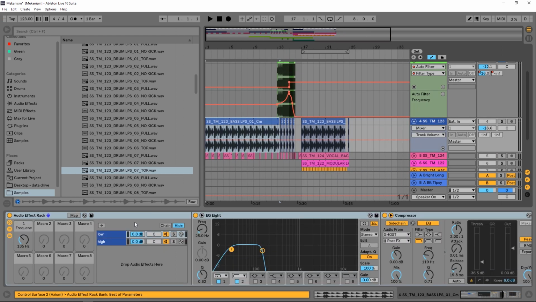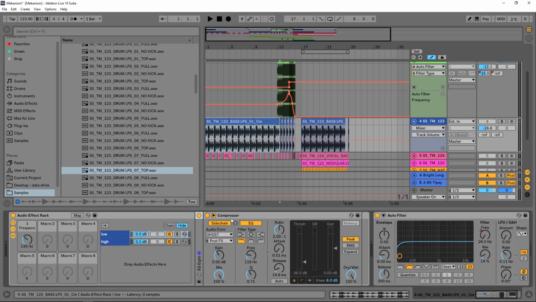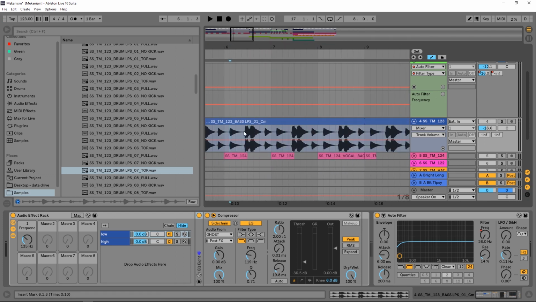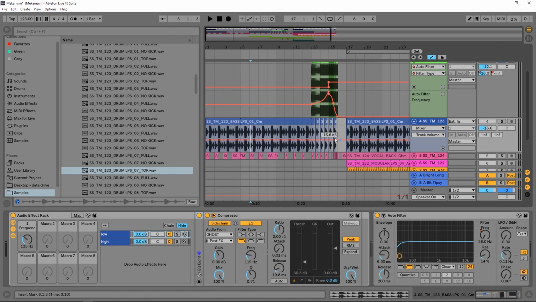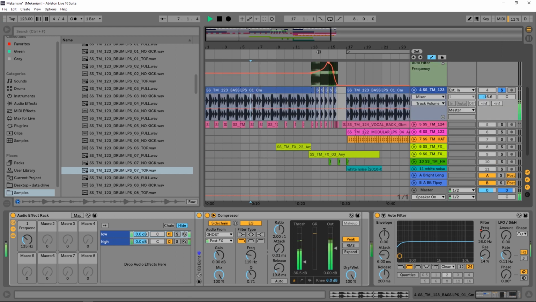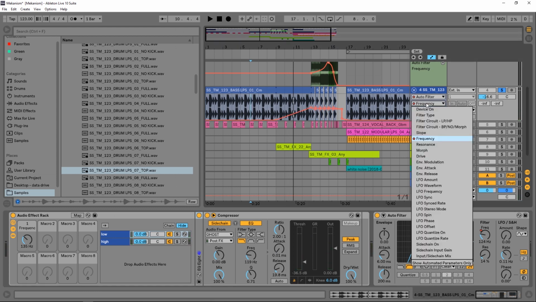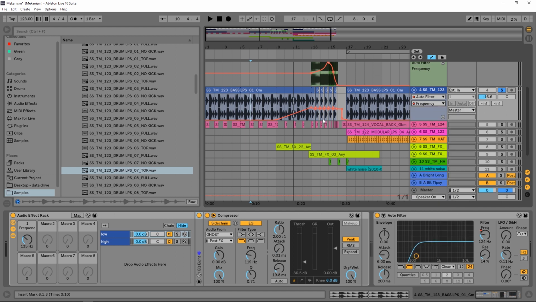Next up, we got the Bassline. This is straight out of the pack. I didn't do too much to it besides this dual band sidechain routing inside of Ableton Live, but you could have easily just went with a standard sidechain as well. I just like to let some of the higher frequency content pass by the compressor and not get sidechained just so it sticks out more. But for the most part, this Bassline is actually outside of where the kicks are, so it didn't really cut too much anyway. And for some automation, I put an auto filter on here and just automated the frequency a little bit as the breakdown happened.